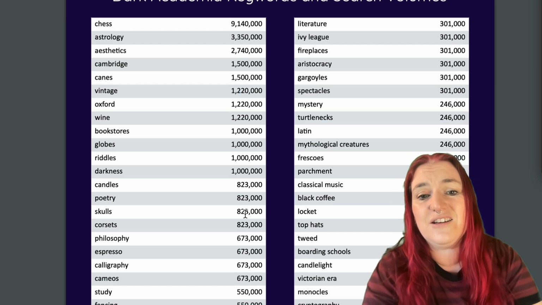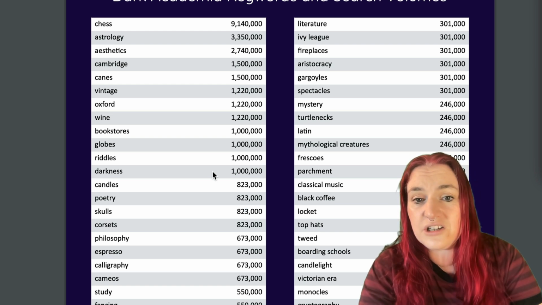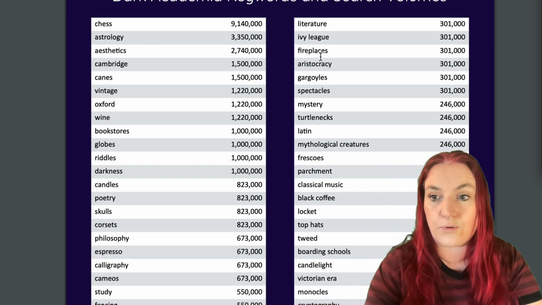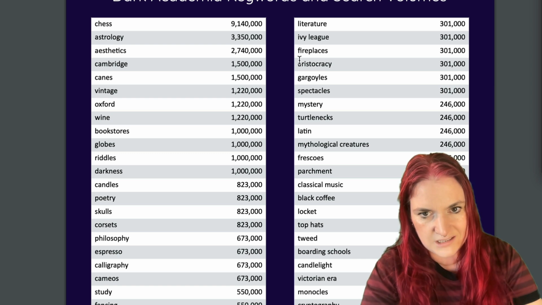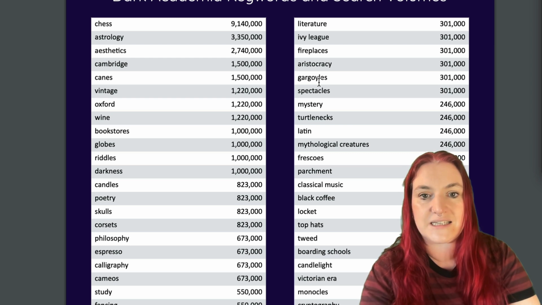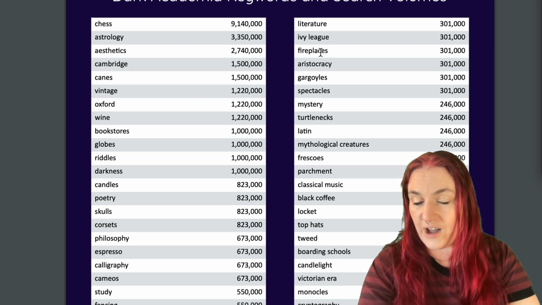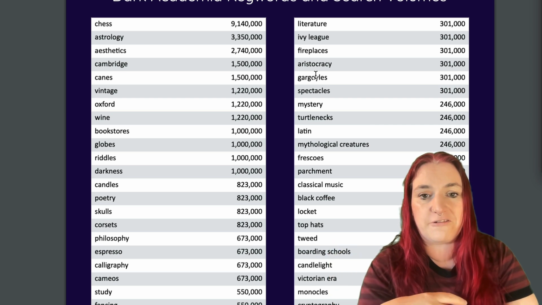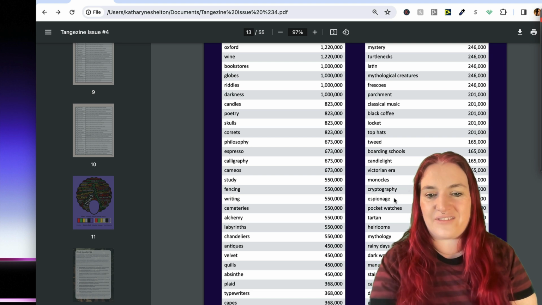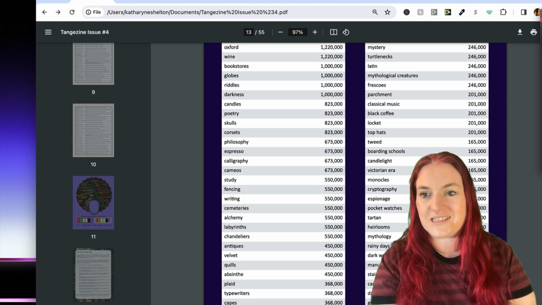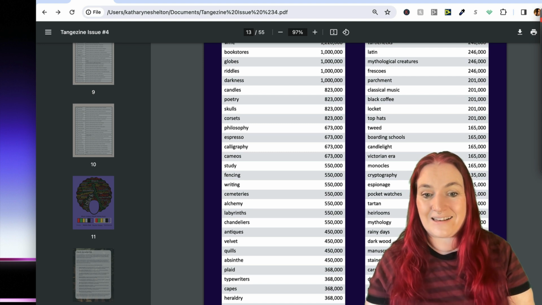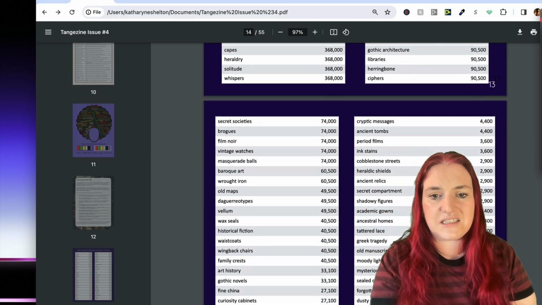So there's loads and loads of ideas here, and you could use these for anything. I see things like fireplaces and I'm like, okay, you could have fireplace ornaments. You could combine these, like fireplaces and gargoyles. Who doesn't want to put a gargoyle on their fireplace? You could also make coloring books with fireplaces or gargoyles. Those would work great. You could have projects, like create a gargoyle. You can build on any of these ideas. Things like pocket watches are such a fun thing to play with. You could create pocket watch clip art and sell it on Etsy. So tons and tons of ideas here.